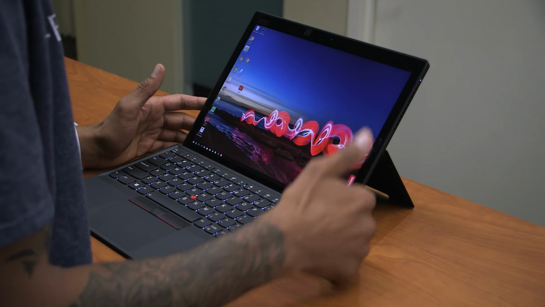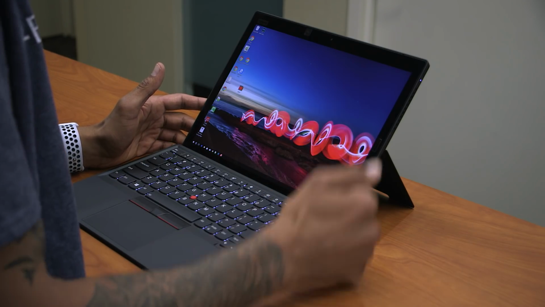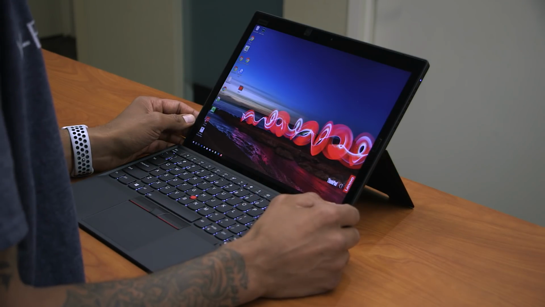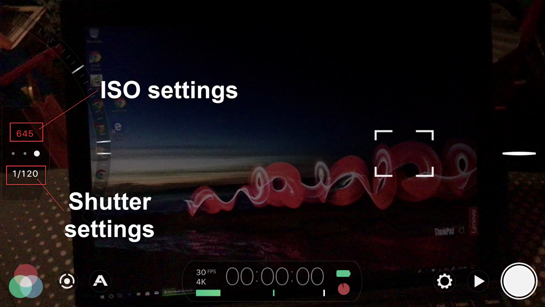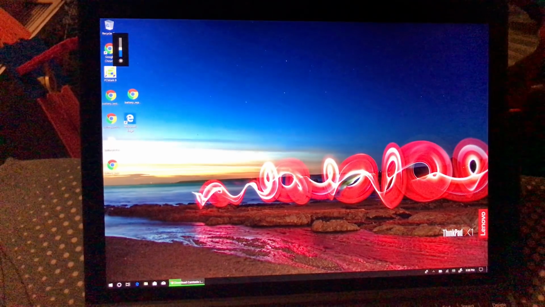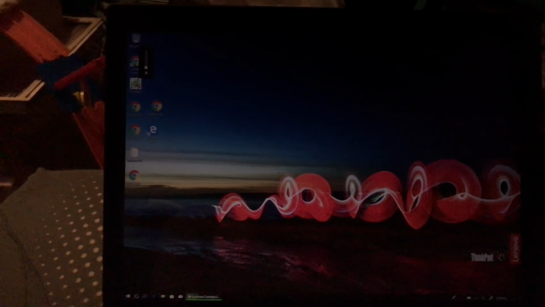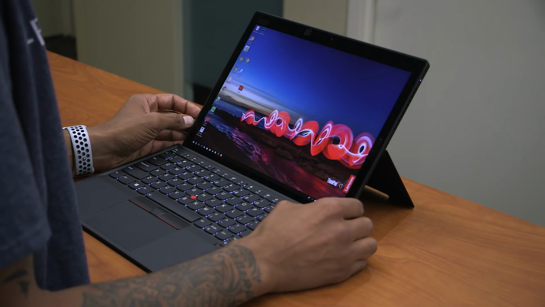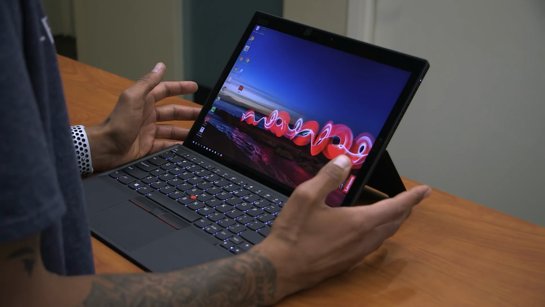Now, within my unboxing slash first impressions, one of you guys mentioned a PWM test on the display. I was able to do that with the particular settings on my iPhone, and I didn't see any distortion or any blur or anything that deals with the PWM. It's pretty legit.